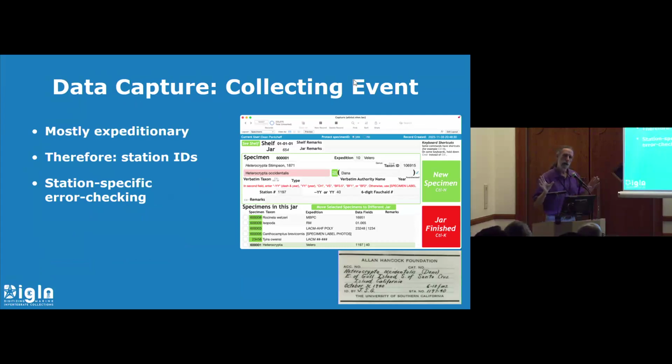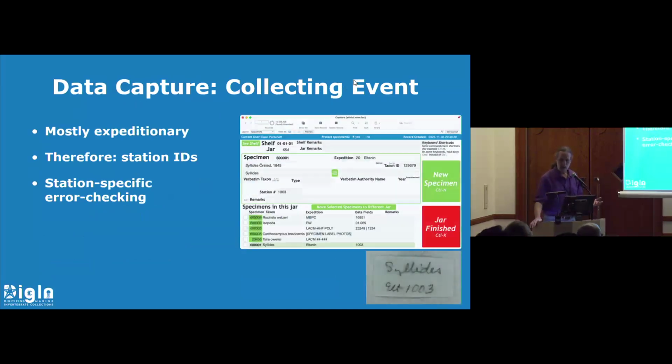As I alluded to, a lot of these are expeditionary records. So we were able to leverage that, and this is the same example I showed before from this Valero expedition that we have approximately a gajillion specimens from. In this case, it's a station number and a year. Another expeditionary one, this is an example from the Eltanin expeditions, which are some large Antarctic research expeditions. This should be obvious to all of you, this label. The ELT tells you it's the Eltanin expedition. Station number 1003. In this case, that's all you need, it's just the station.